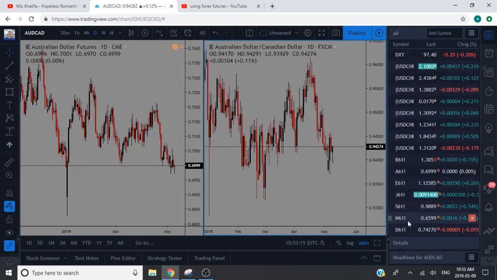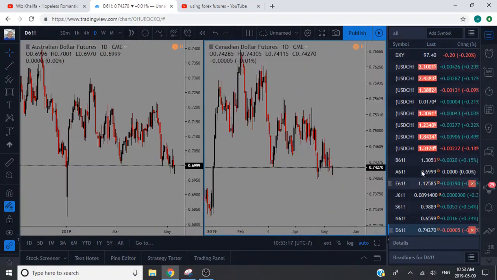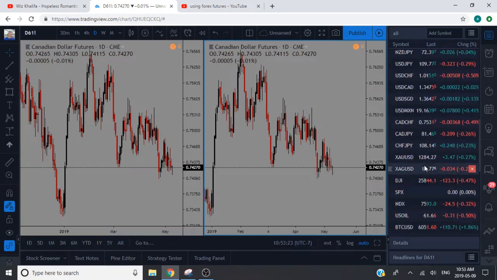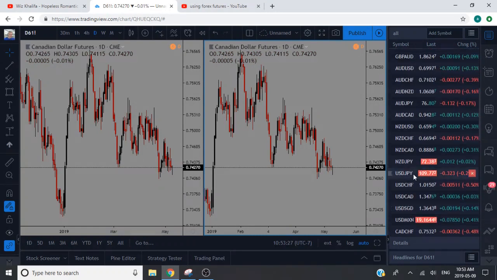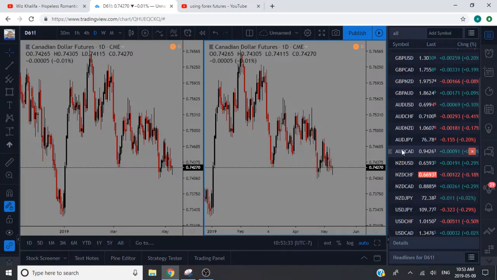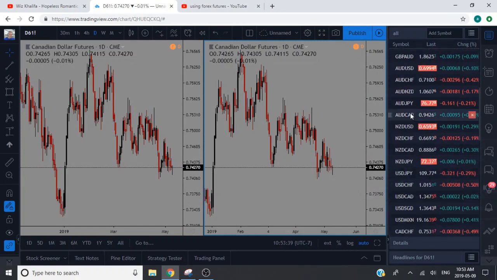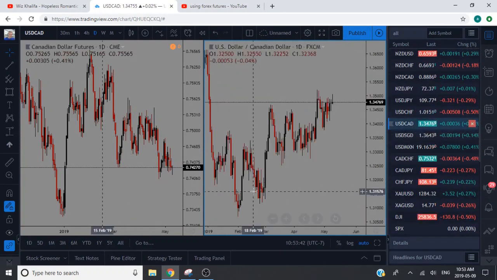All right, let's do CAD now. Canadian. This needs to be Canadian. This is off the top of my head, guys. I try to give it to you straight, and then we're gonna try to time it up with the Dow Jones too. So it doesn't just work in the Forex market; it works in the stock market too. Canadian. Let's go USD CAD. That's a popular Canadian pair. I don't want to get too exotic here.